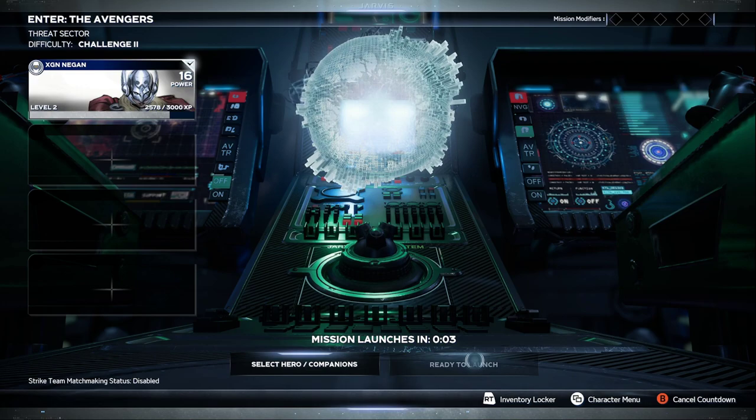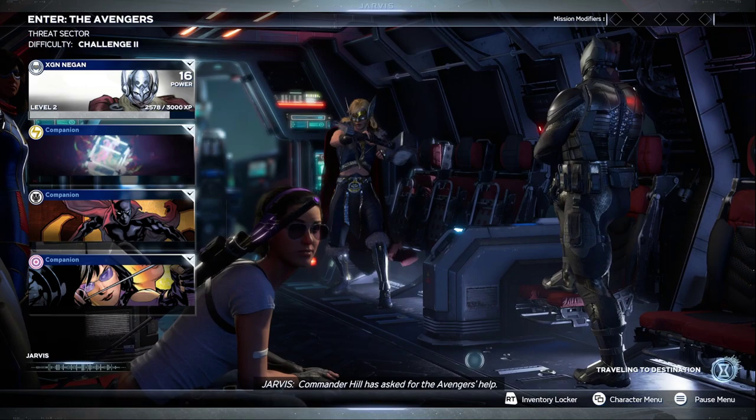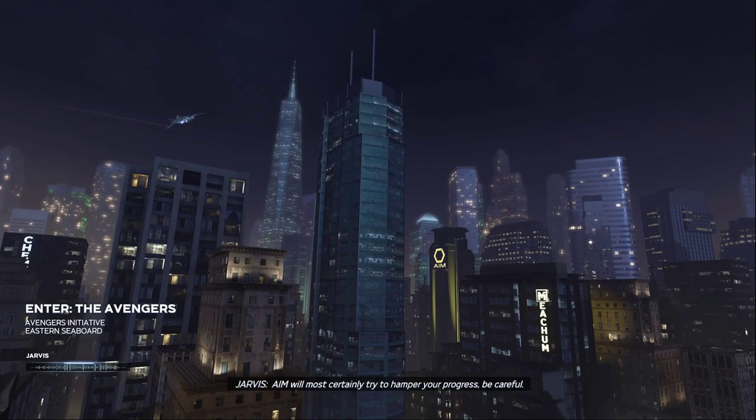While on recon in Manhattan, several SHIELD agents have been waylaid by AIM forces. Commander Hill has asked for the Avengers' help. I'm attempting to locate the SHIELD agents and will update your HUD shortly. AIM will most certainly try to hamper your progress. Be careful.